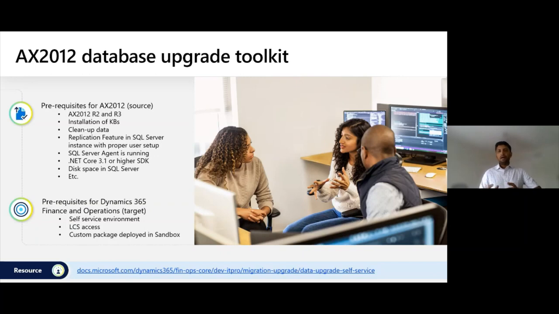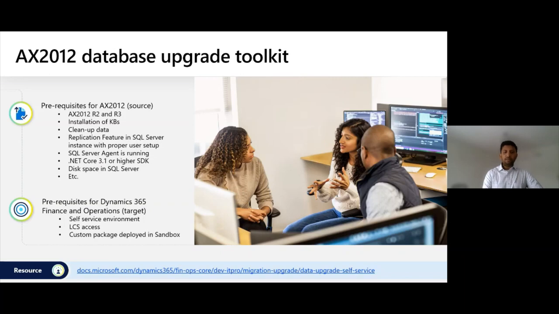Remember that you have to have a good amount of database space in the AX2012 environment, because when we are doing this replication process, all the data that is available in AX2012 will be copied over to D365. During this process, there is a step which copies the data between the source database and the distributor database. So plan enough database size so that you can perform these functions without any problem.